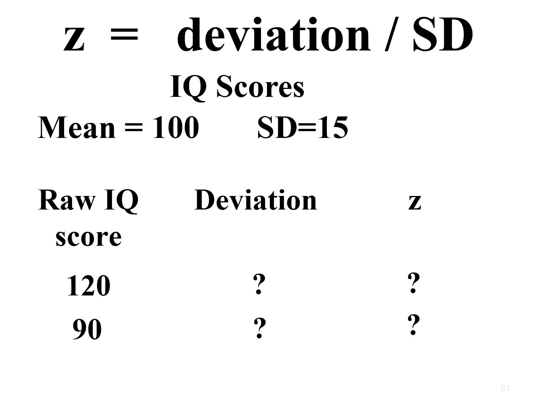Okay, we're going to do this one more time. There is something a little different about this too. Go ahead and calculate the deviations for raw scores of 120 and 90. And here are the deviations. We get 20 and -10.